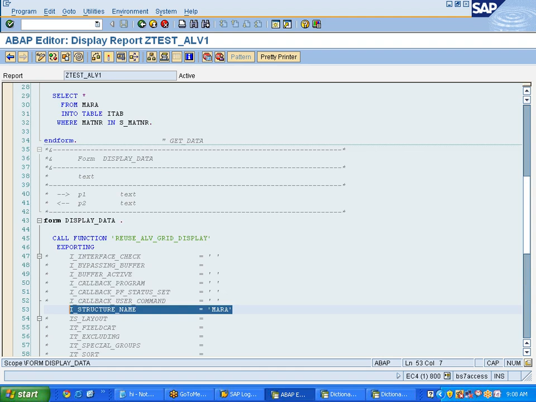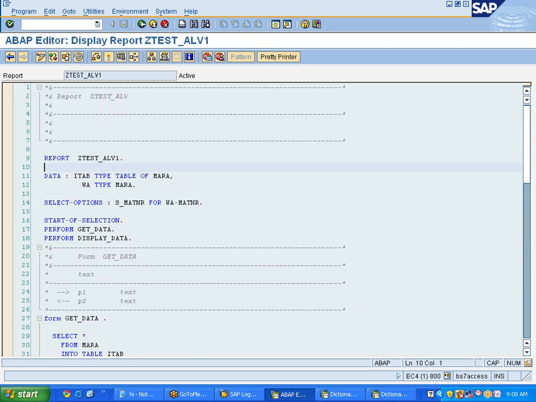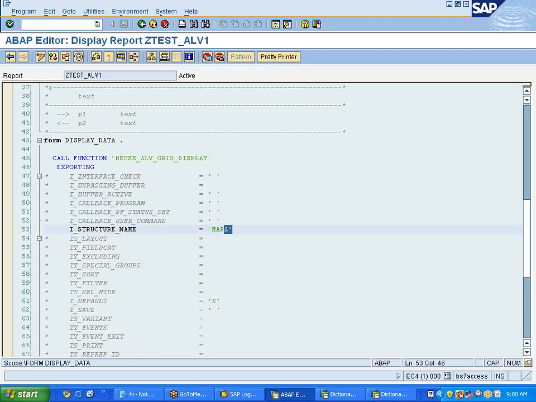If you create a structure using the TYPE statement here, and if you give that particular structure here, it won't accept. In reuse ALV grid display, I_STRUCTURE_NAME accepts only the structures which are there in the data dictionary. That means SE11 transaction. So I will go and create a structure first in SE11.